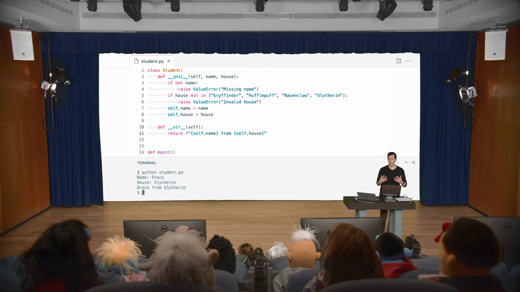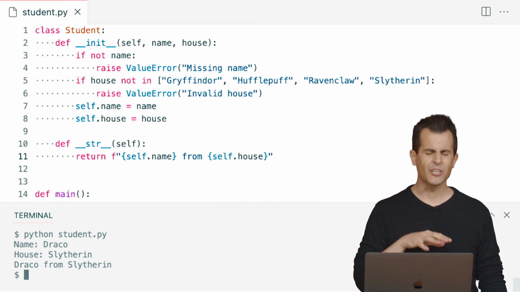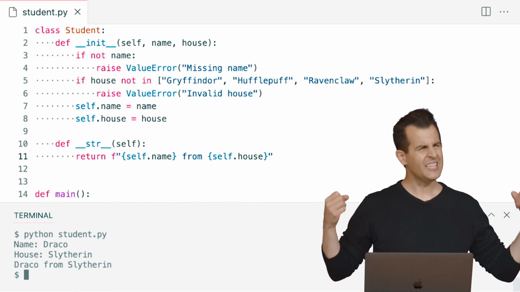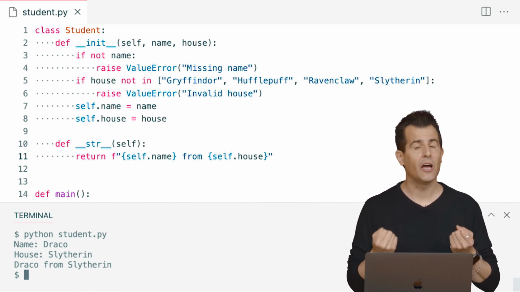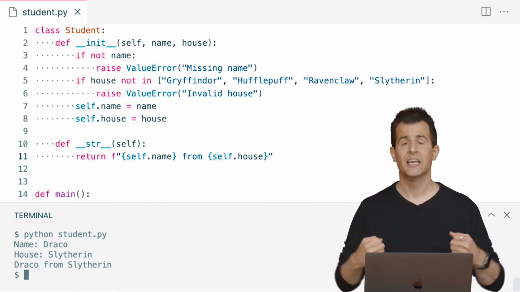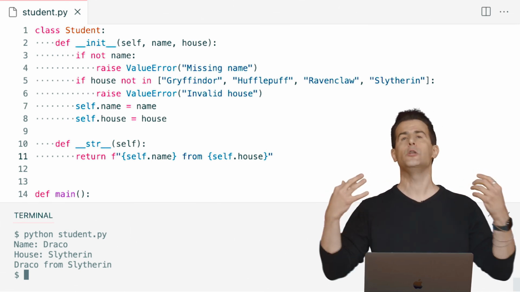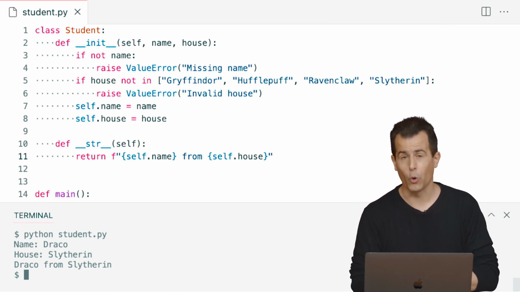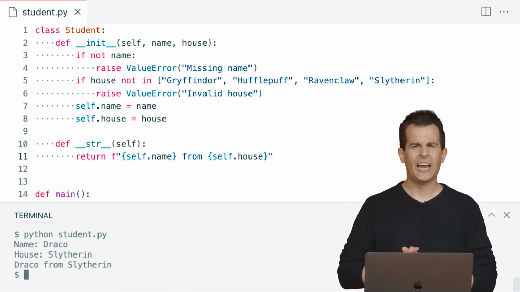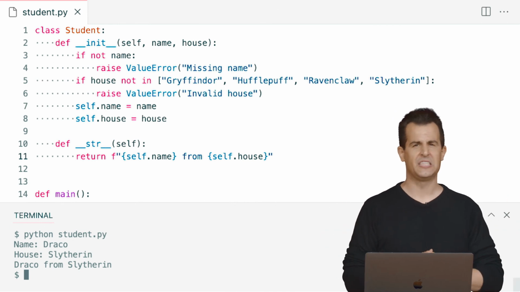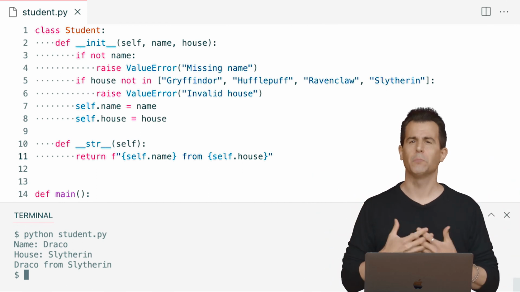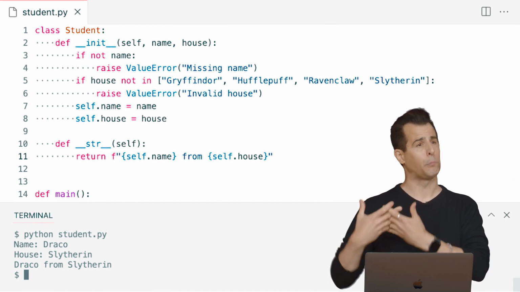Well, let me propose now that we pick up where we've left off on student and just add even more functionality, but not just these special methods like __init__ and __str__. Let's create our own methods, because therein lies the real power and flexibility of classes if you and I, as the programmers, can invent new functionality that's specific to students. For instance, students at Hogwarts over the time in school learn how to cast a certain type of spell. So when they say expecto patronum, something comes out of their wand that typically resembles an animal or something like that. It's a special spell that they have to practice and practice.